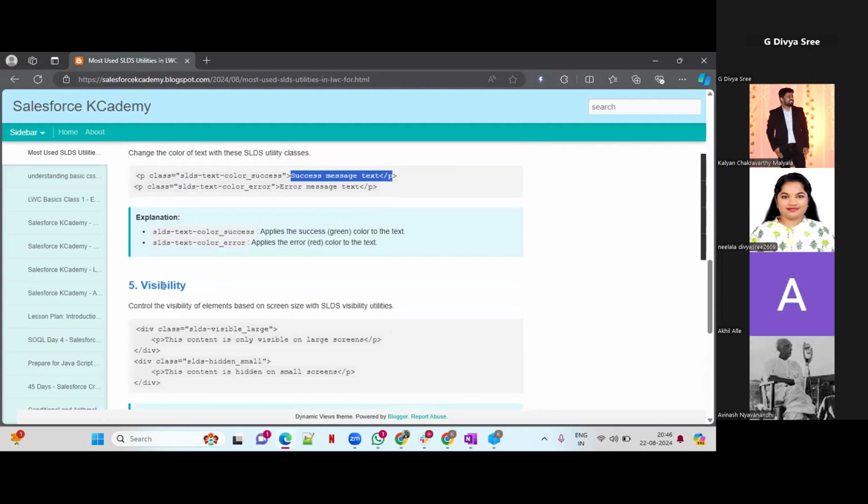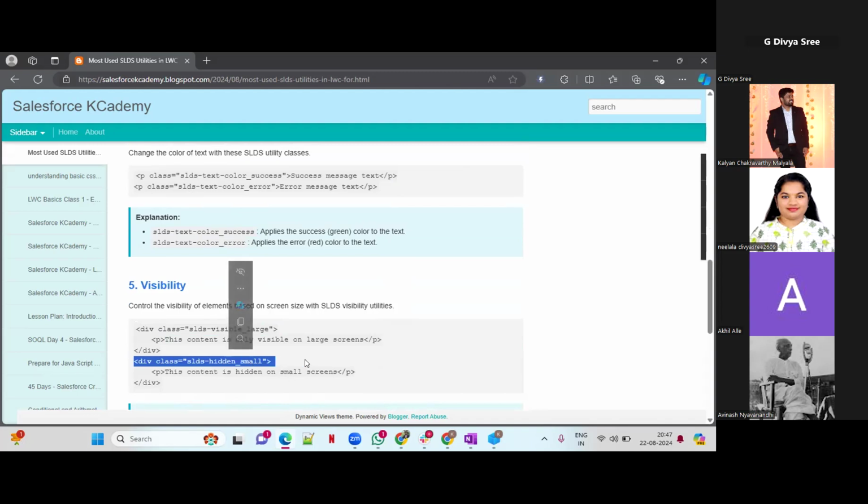Then visibility. It will be used in rare scenarios, but suppose I am developing a web application that should be used on mobiles, tabs, and desktops. Then I need to write it in such a way that only if there is a large screen, this content should be visible, and if there is a small screen, other content should be visible. So I can hide this content on a small screen.